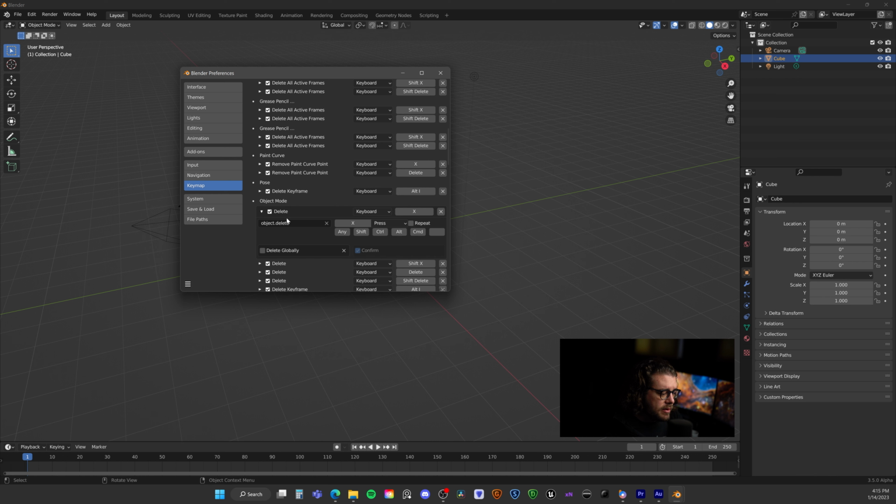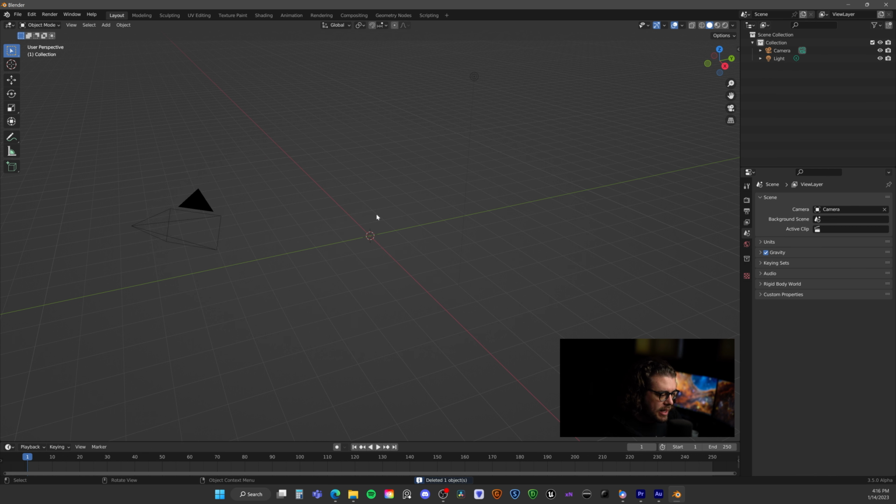So hit the little drop down arrow, and right here where it says confirm, we don't want the prompt for confirmation, so we can just turn that off. And it should auto save your preferences, but just for my own sanity, sometimes I come over here and just hit save preferences. Sweet. So now if we hit X, it will just delete automatically. So let's hit A to select everything and then X to delete everything. Now we have an empty scene.